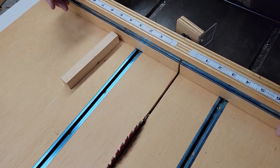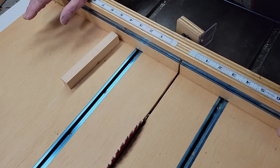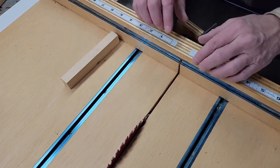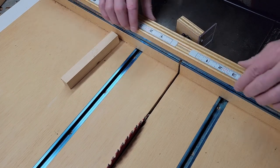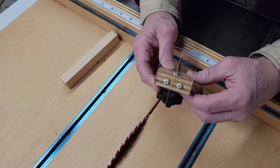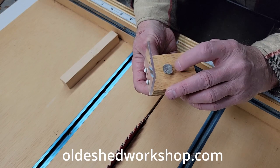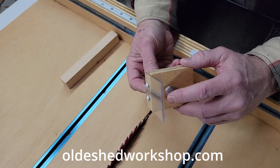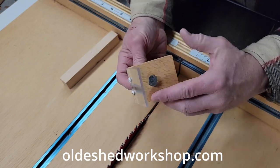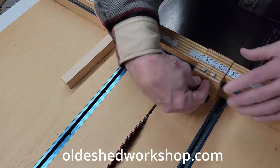This is a simple way to do it. This is a Nick Ferry crosscut sled — I didn't need to reinvent the wheel with that; Nick did a great job and I bought the plan from him. Instead of buying the manufactured piece that goes on top with the flip stop, I decided I wanted to do it on my own, and it's that easy. All you need is a T-bolt. I get an appropriate size carriage bolt, grind it down, put a couple of flats on it, and you've got a T-bolt. That's how you make the cursor to go on your table saw sled.